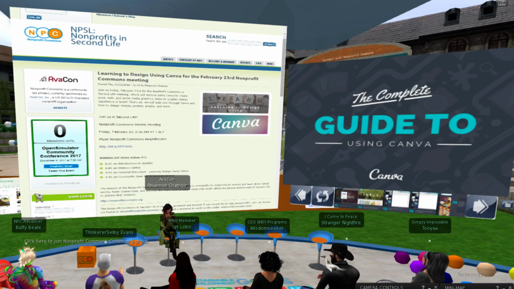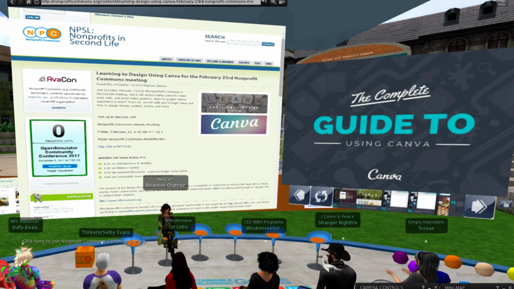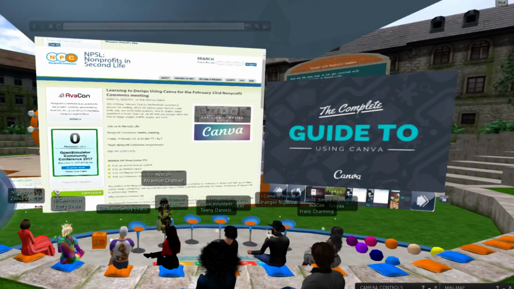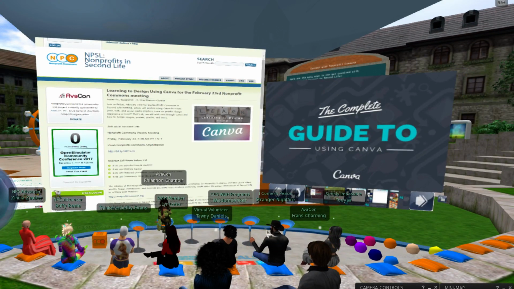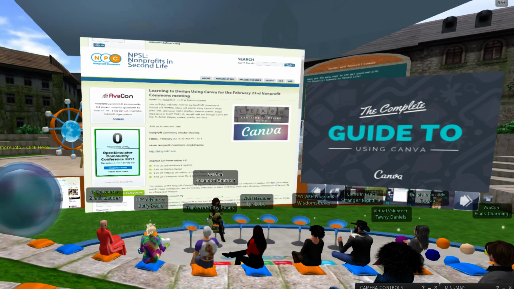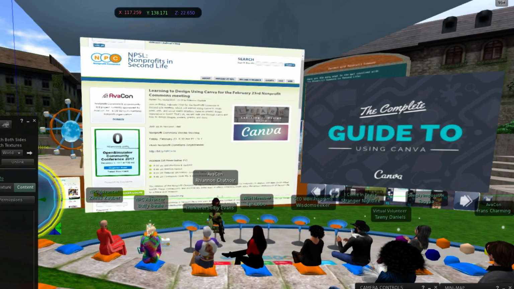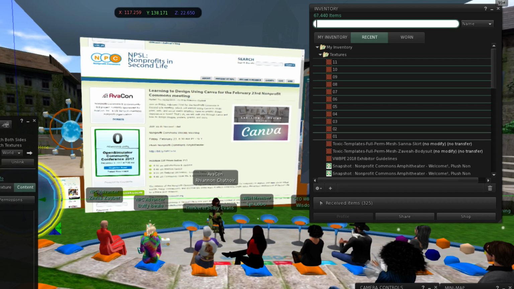Okay. So I'm juggling a few things, so bear with me, and lots of tabs. So today I figured we'd do a workshop kind of thing on Canva. And let me pull up my text chat. I can put the note card in the little globe over there too, and then that way you guys have a copy of that.